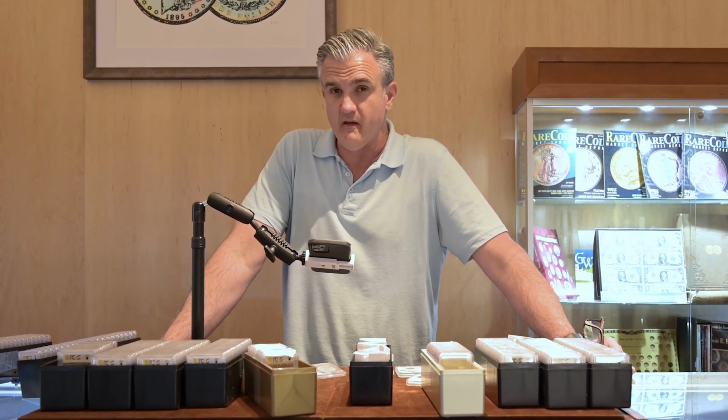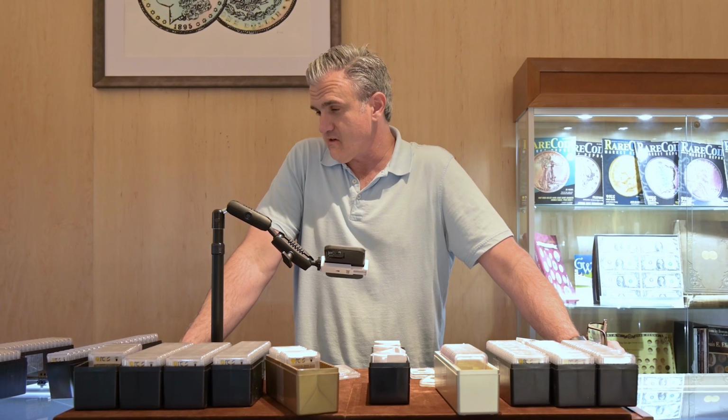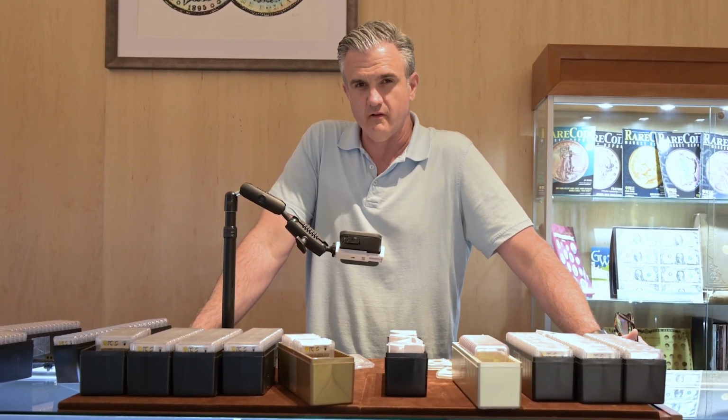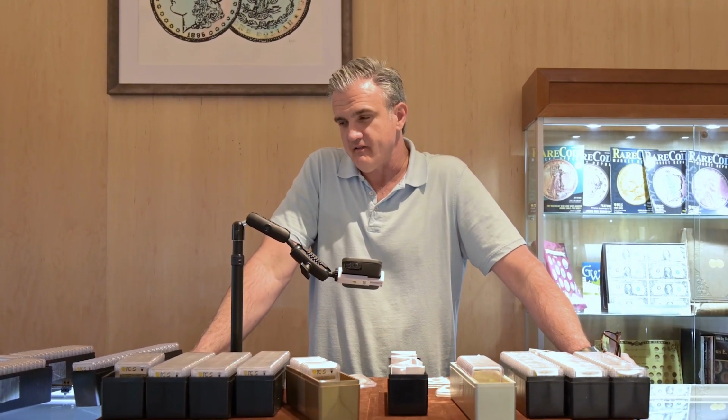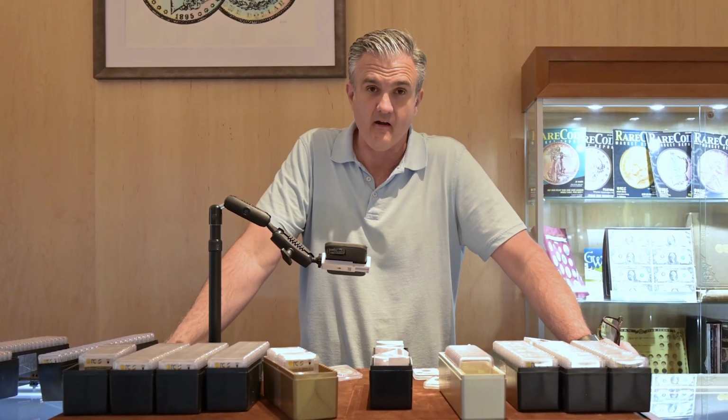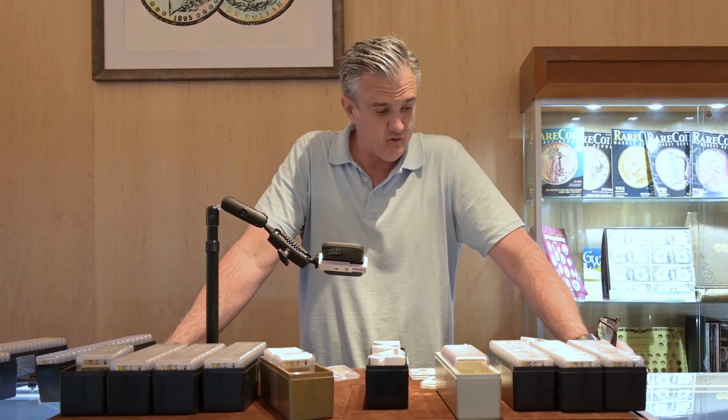I mean, the more you sort, the more you look at coins, the better you're gonna be. Because your eyes will start to understand what you're seeing. What do you see on the coin? Versus an untrained eye, or like when you look at modern art, just a bunch of streaks of color. But somebody who knows art can explain all that and understand it. It's the same thing with coins. The more you look at, the more you'll understand. And the more opportunities you get to look at a lot of coins like this, you're just gonna get better and better and better. So I hope you all enjoyed it. I got a couple cool gold stickers here, but there you go.